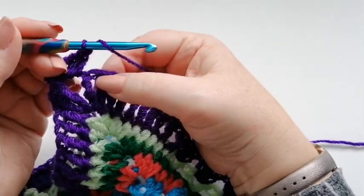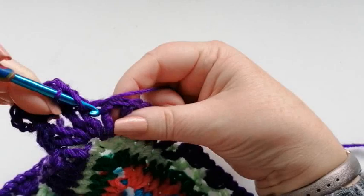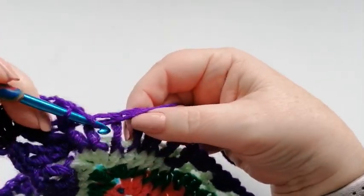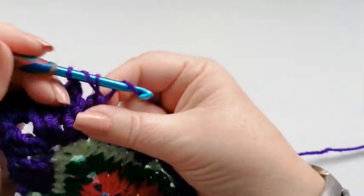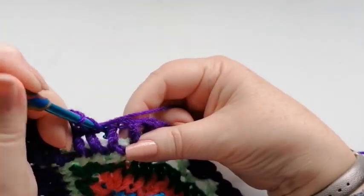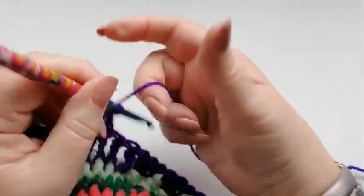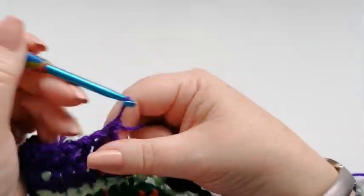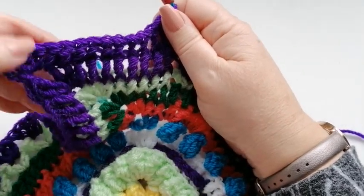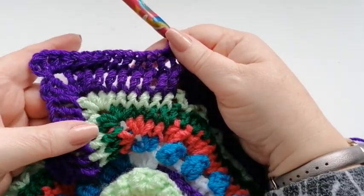So we're working the 2 stitches that formed the corner, and then we do another 8. So we've got 10 front post doubles all together. Just check there that we've got the 2 corner stitches, a chain 1, 2 doubles, and then we've got 2, 4, 6, 8, 10 front post doubles around those stitches.